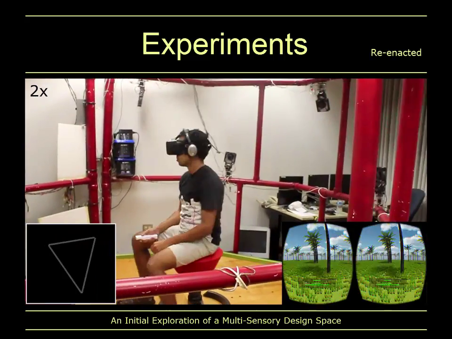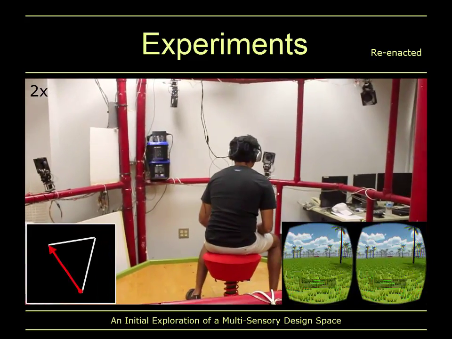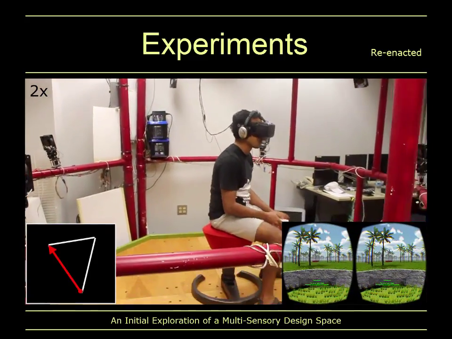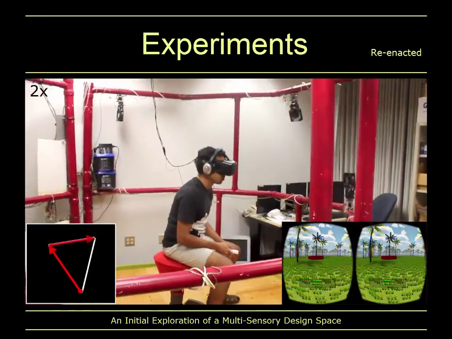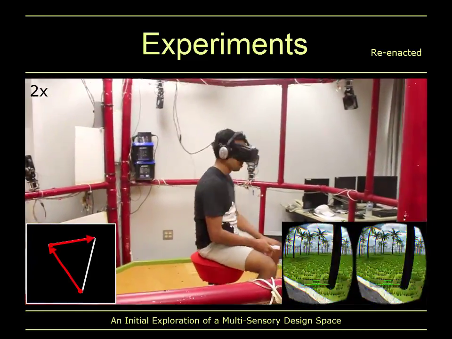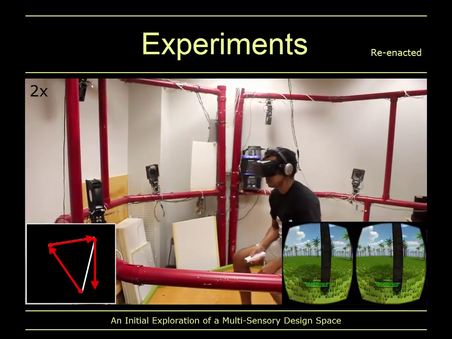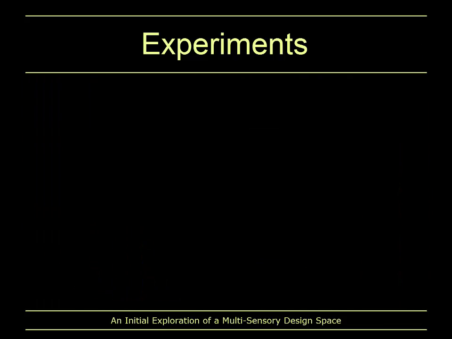The participants performed a triangle completion task in both experiments. The task required participants to travel a triangular path, of which the vertices were marked with rings in the scene. As soon as the participant reached the 3rd ring, all of the rings disappeared, and he was asked to return to the initial position in the first ring.